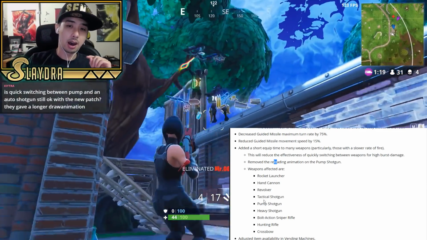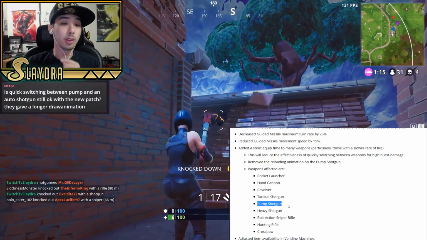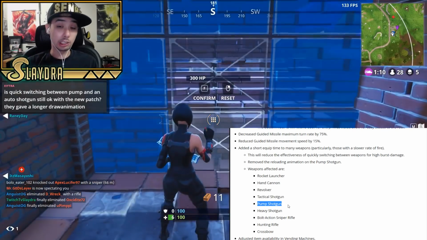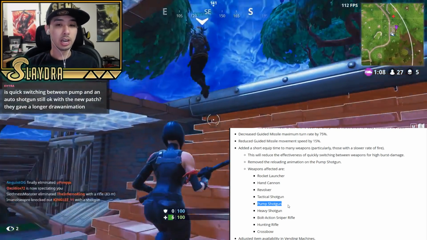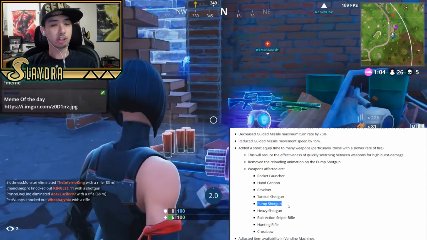But anyways, there was a thing that you could do before with the pump shotgun where you could basically go into any weapon, then go right back into the pump shotgun, and you can't do that anymore. There's a small little delay. It's still faster though if you have 2 pump shotguns to shoot a pump shotgun, swap to another pump shotgun, and shoot. That actually is something that has changed.